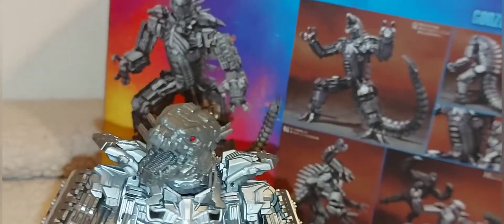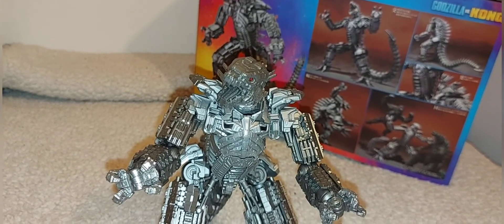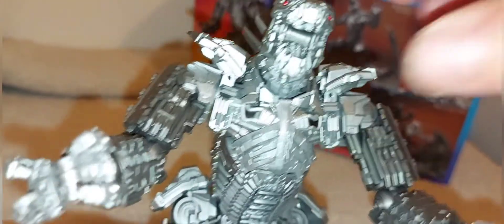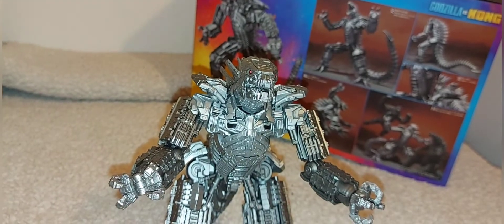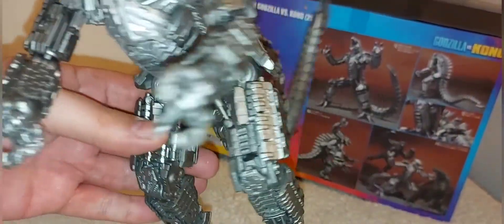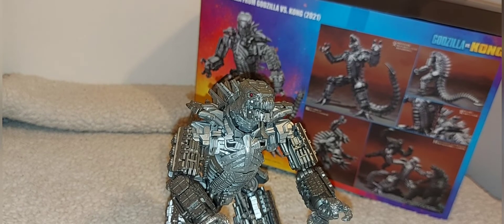I'm just afraid of putting him into certain poses because, apart from the die cast section, the rest of him really does seem fragile — which is a shame because aesthetically he's nice to look at. The mouth inclusion is puzzling. The arms have a decent range of motion, and you get interchangeable hands, but the lack of hinges is a bit disappointing. When it comes to quality control issues, a lot of people can overlook the problems, but the piston issue is definitely a big one — I'm glad I didn't get that.